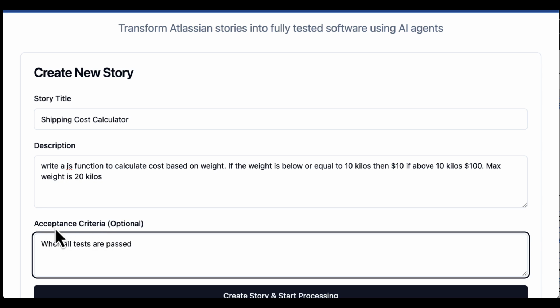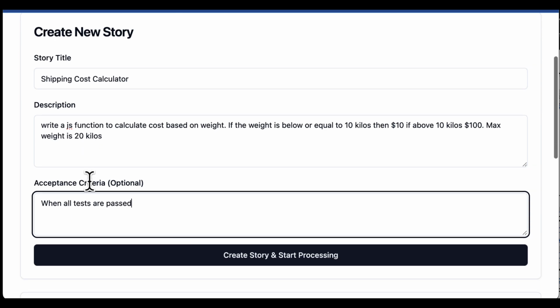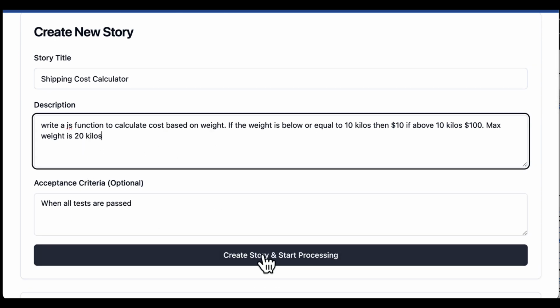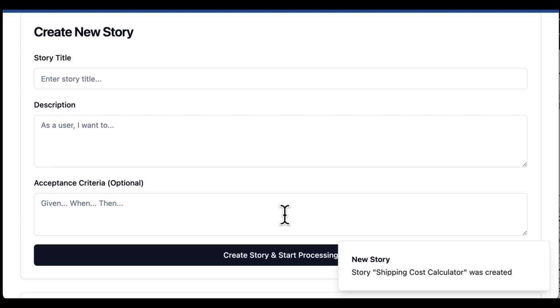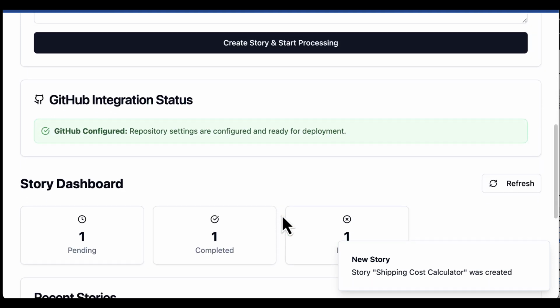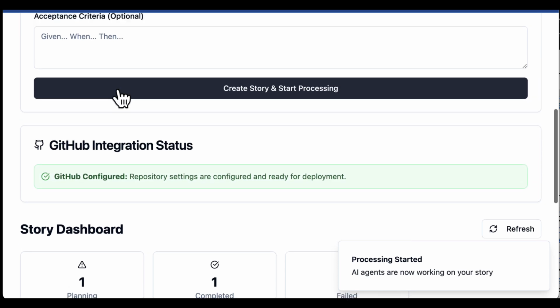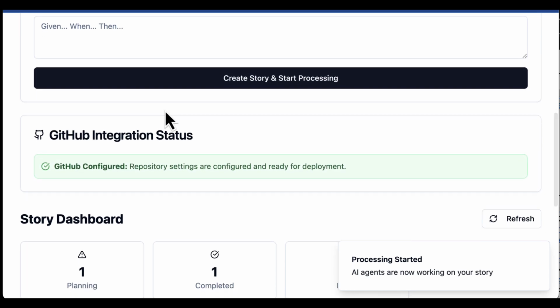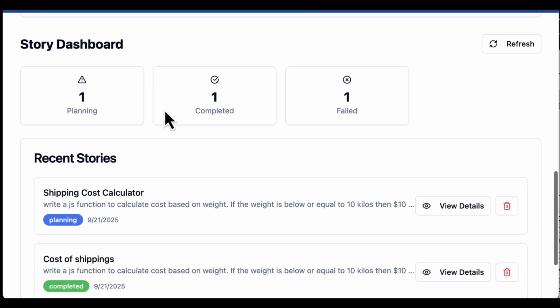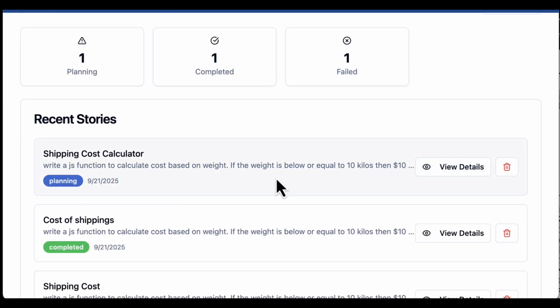Okay, so this is going to go away now, and based on this story, it's going to develop, first it'll develop test cases. So that'll depend on things like the weight here, and there should be just a few test cases that it generates. And then it'll write the software. Let's take a look at it in action. So here it is that we're going to basically take this code that we develop, push it to GitHub, and run it against the tests to see if it's successful. So here it is running.